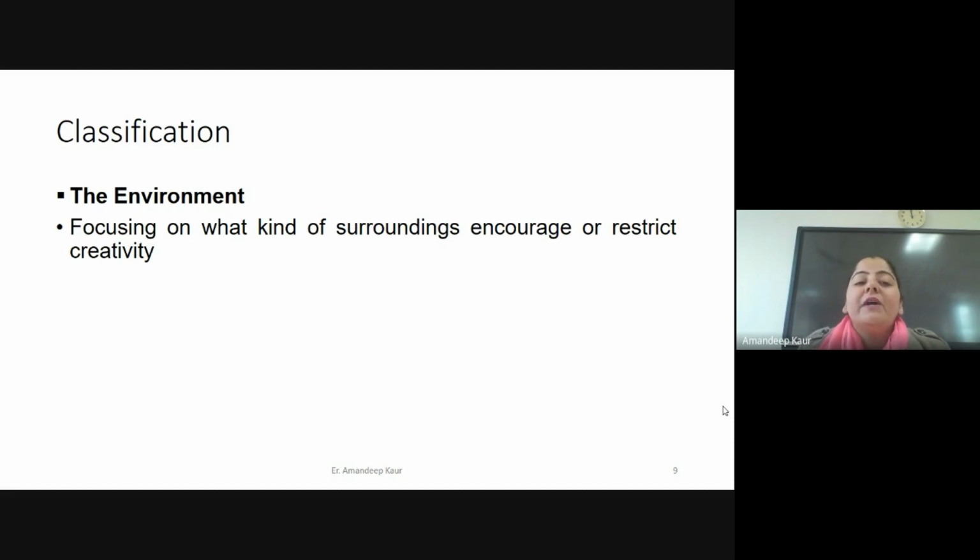The third kind of environment that can encourage creativity is to give them exposure. When I say give them exposure, maybe an expert talk can be organized with a subject expert, or an industrial visit, field visit, or industrial internship, so that students have a chance to see and observe what is actually happening in the world of work, and how they can find solutions to the problems at hand. Once the students start thinking, that kind of environment helps us develop creative ability among our students.